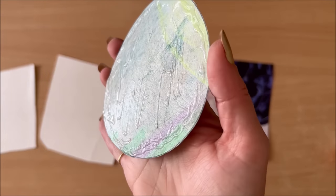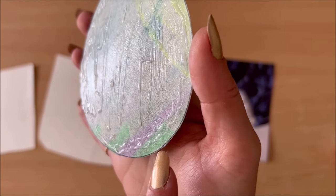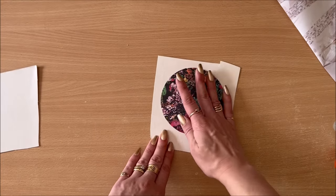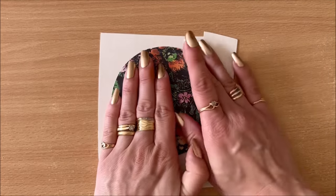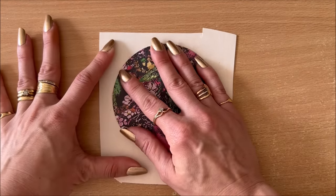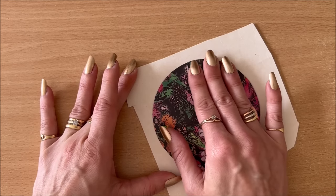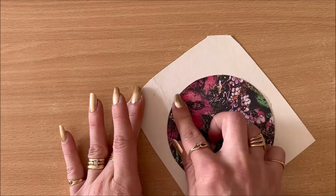All right, so if you can see that, I try to get as close to the edge as I can. I was all the way to the edge here, but not so much over here. But in the next step, what I'm going to do is pop it down on my next piece, which is this cardstock here. Obviously, you want to glue it down. But another thing that you can do is smoosh it around like this. You see that glue seeping out to the sides? Perfect. That's how we know all that glue has gone all the way to the edges. And we want all of those edges covered.